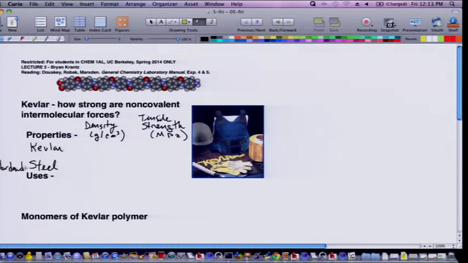As I said in the Wednesday section, this is steel that you heat treat, in tools that are used to work metals, so it's extremely hard. Or if you're a samurai swordsman, this is the kind of weapon you would like to use. You don't use a plain old soft steel sword, you want to use a hard steel sword. So hardened steel is extremely strong. Its tensile strength is like 5,000 megapascals. It turns out that Kevlar is pretty darn close to that, 3,700 megapascals. But you might say, well, that's not quite as good as steel. But here's the big trade-off: the density of Kevlar is say 1.44 grams per cc, but for steel it's about 8 grams per cc.